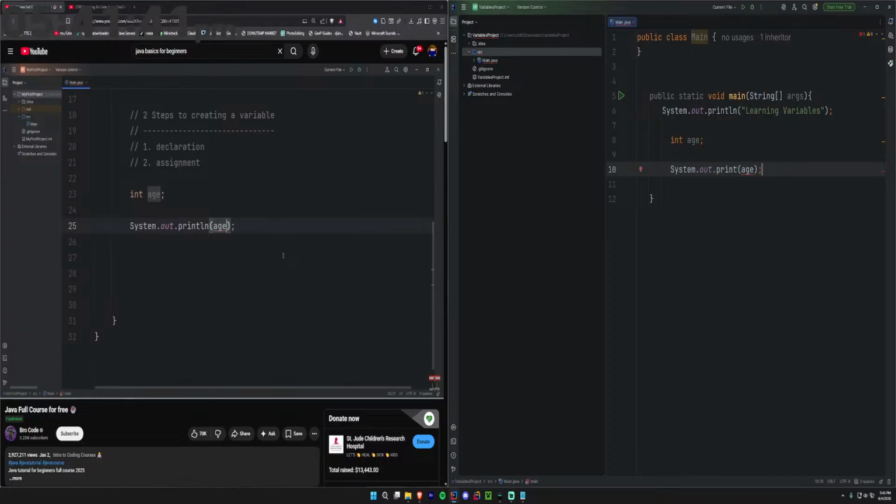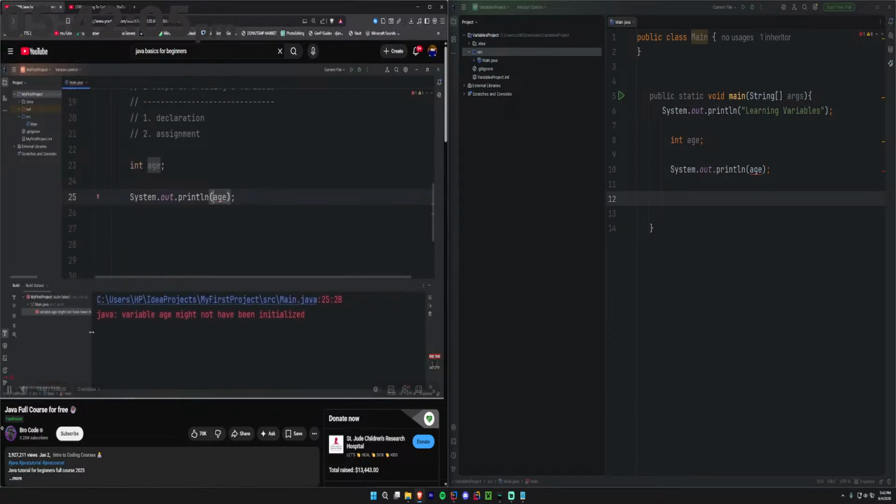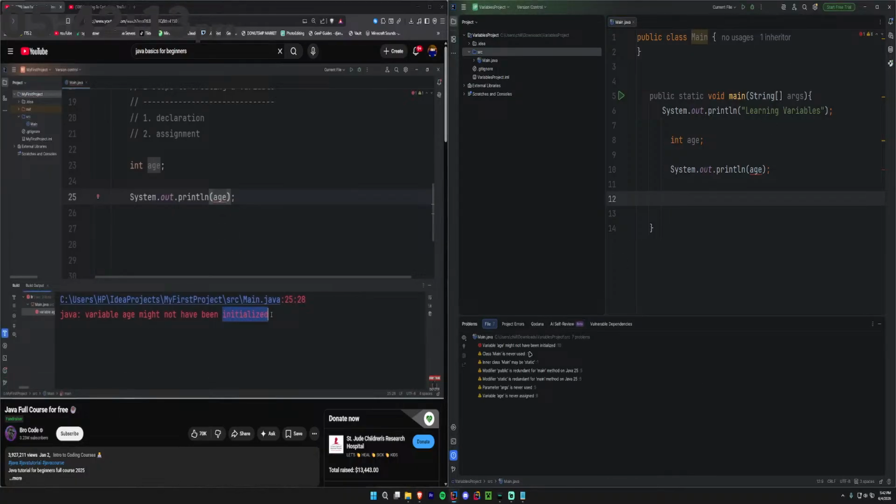So then what I'm thinking is that it has the integer from age, so it's going to print the age in which we give it, but we don't have anything that we can give it currently. So it doesn't know the age. So I think what we got to do is we got to set the age to something. See what it is. Or maybe it's just going to say age, no? Variable age might not have been initialized. Okay. Yeah, it says that too.